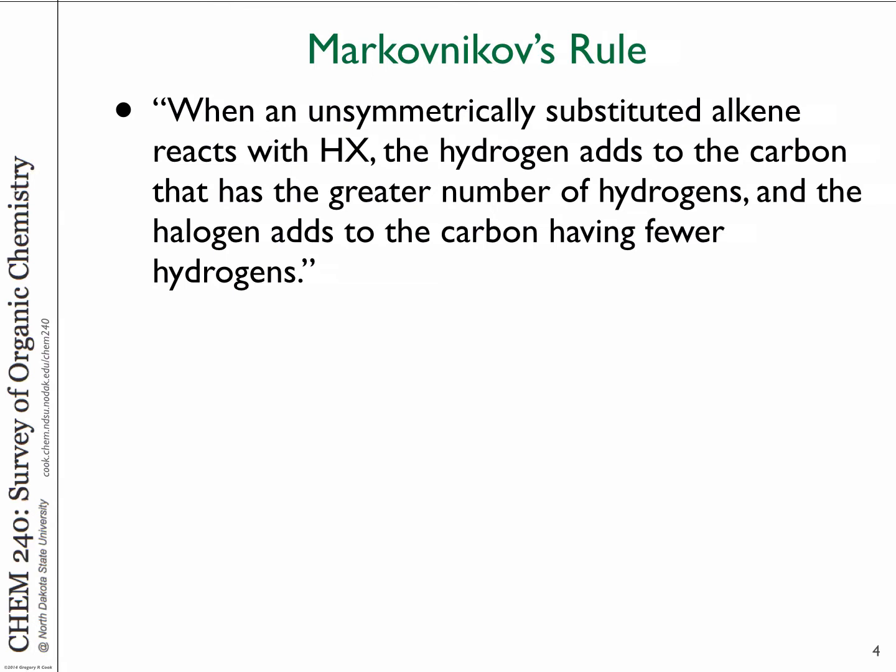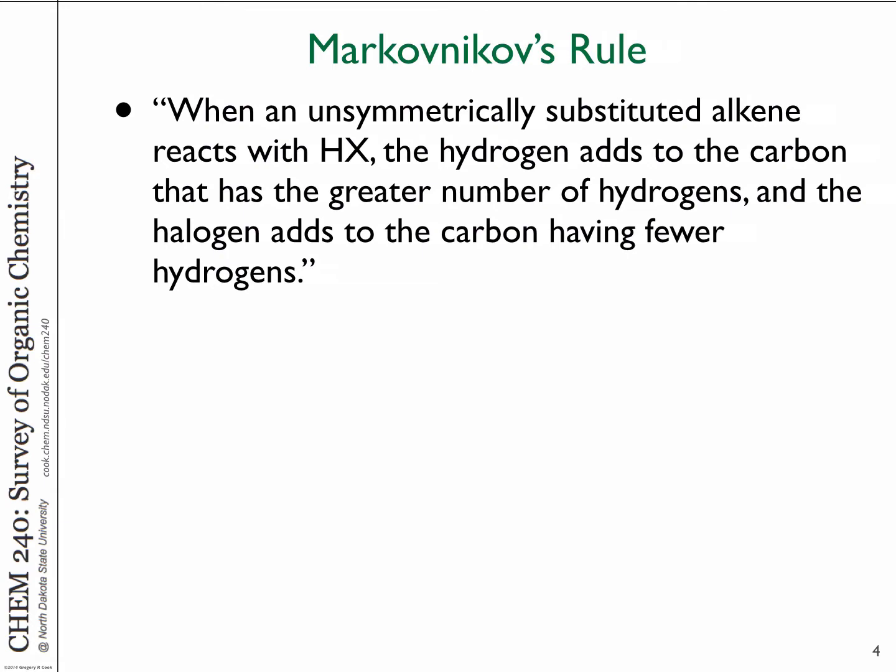So to remind you, Markovnikov's rule basically put into words this empirical observation that when you add HBr or HX to a double bond, the hydrogen goes on the carbon with the most hydrogens and the halide goes on the carbon with the least hydrogens, or the more substituted carbon. That's just a description of what's observed. That doesn't say why. It's predictive. You could remember this rule and be able to apply it, but it still doesn't explain why it happens, right? And that's what we want to understand as chemists. Why does it happen? Because we might be able to apply that information to other cases besides HX addition.